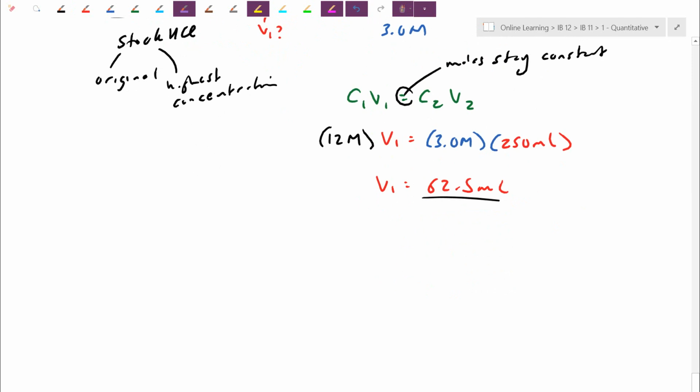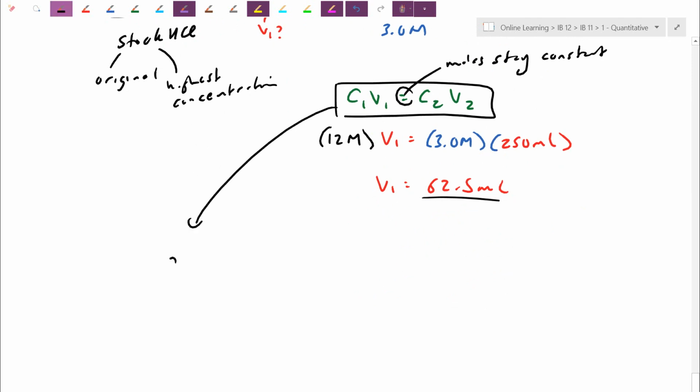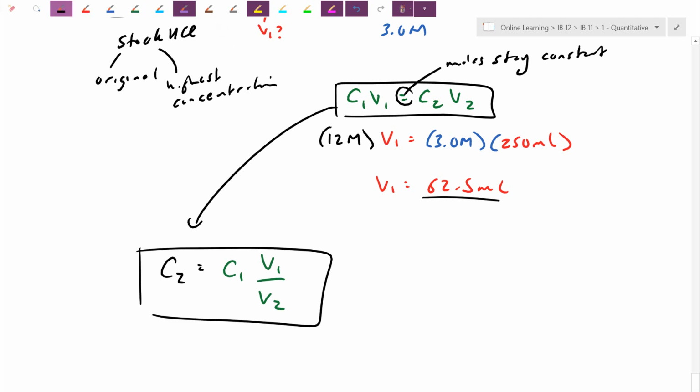In fact, sometimes people like taking this formula and rearranging it. You can say, well, what's the new concentration? What's the new C2? I would just bring the V2 down here. C2 is basically what C1 used to be, but we're setting up a ratio: C1 times V1 divided by V2. So this is just a slightly manipulated dilution formula. This one here is going to be the new concentration, the new molarity, the new how many moles per liter there are.